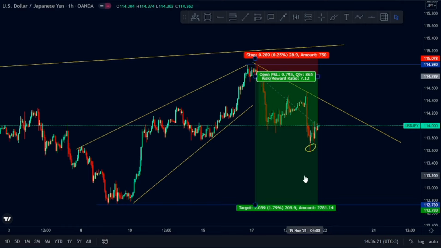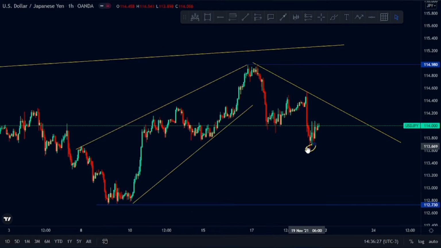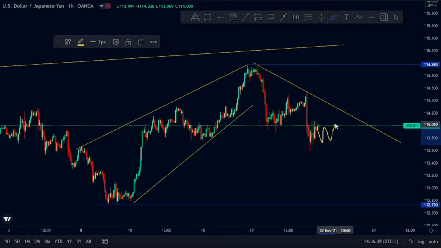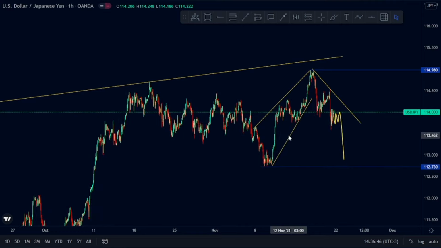NAS100 USD, we're still waiting for that confirmation. So put NAS100 USD on your watchlist. US30, you're waiting for what? For a continuation. It's in a form of, it's similar to this here. USDJPY, we're waiting for what? For a continuation to push down. US30, you're waiting for what? For a continuation to push down. NAS100 USD, you will see it maybe Tuesday or Monday late. So that's it for the video.